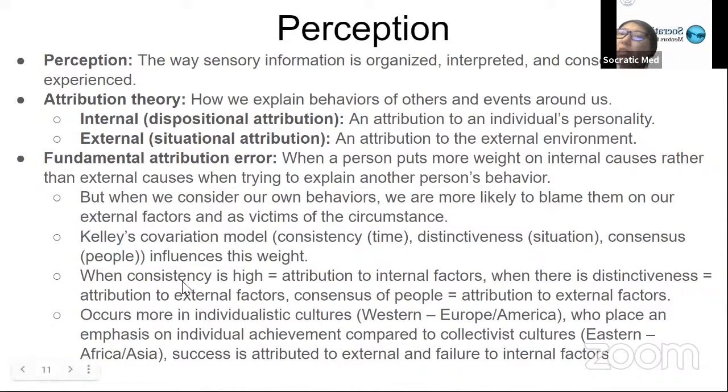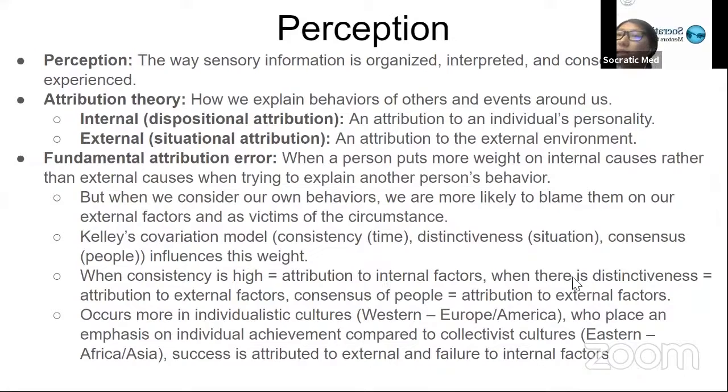And when I say consistency, it's like in an example where you have a friend who constantly has this same behavior of maybe being late, right? We know then, because of this consistency, it's kind of just attributed that that individual, that friend's personality is just being a latecomer to a lot of the events and not quite planning for time. So then this is something that tends to attribute to their personality.